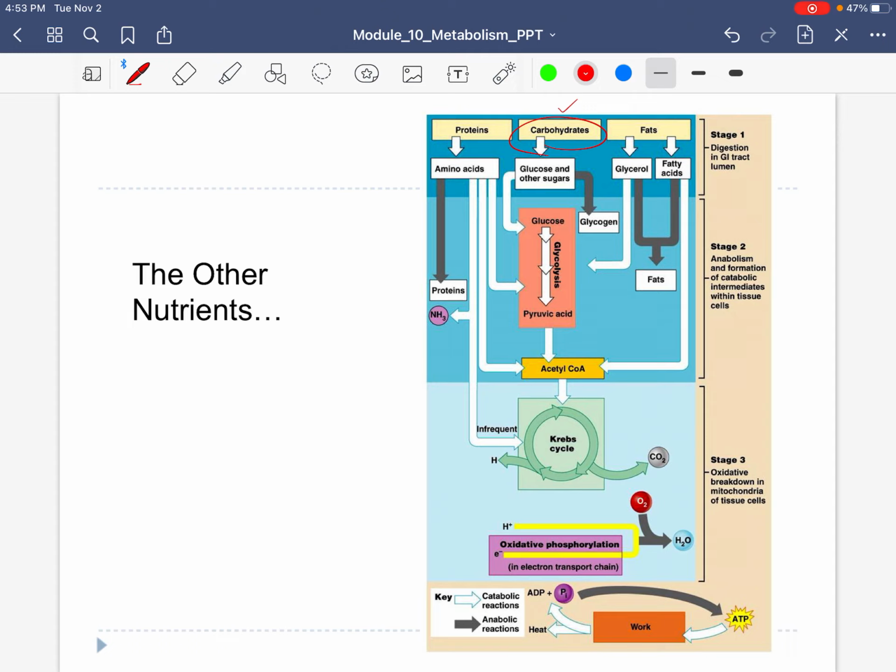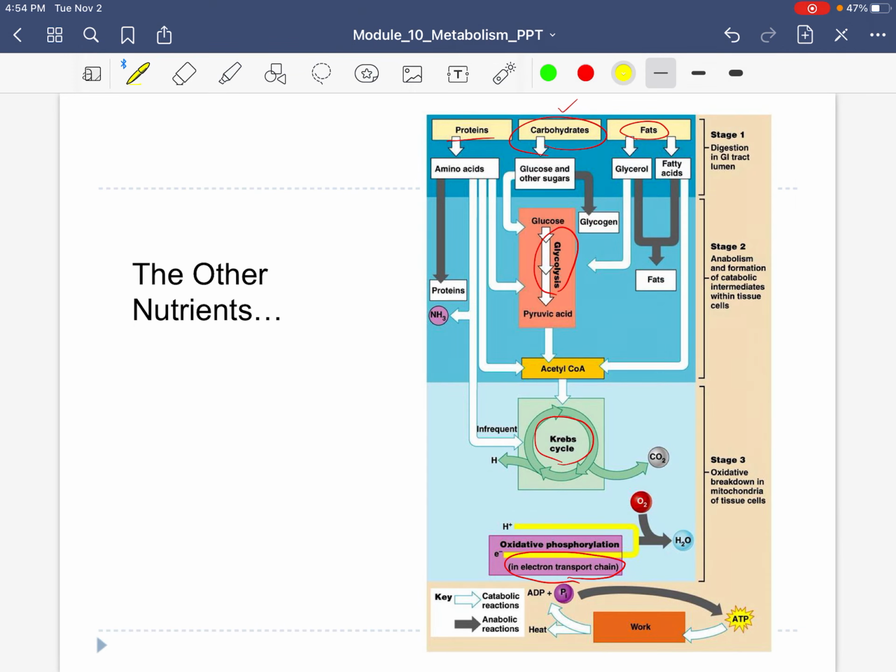All right, so we talked about carbs. Check. Now we're going to go through and talk about other nutrients. Don't we want to metabolize fats for energy? Yes. Do we metabolize some protein for energy? A little bit. So how do they enter in these processes? We talked about carbohydrates: glycolysis is step 1, the Krebs cycle is step 2, and the electron transport chain is step 3. At the end of the day, we yield 36 ATP for every 1 glucose coming in.